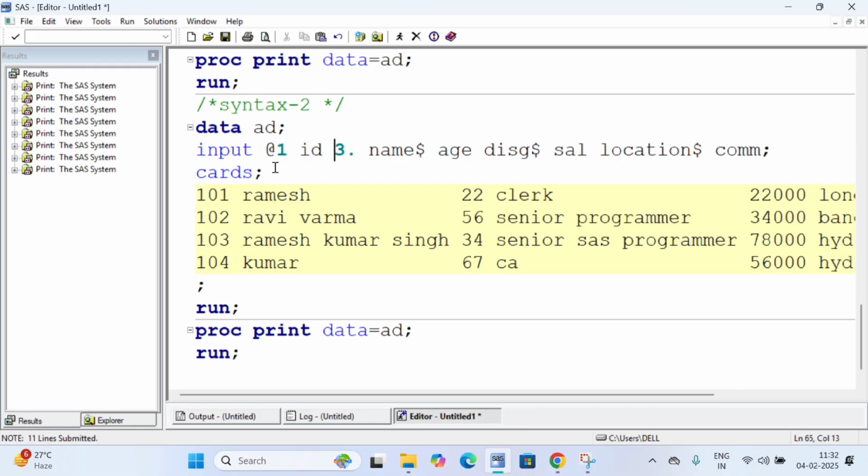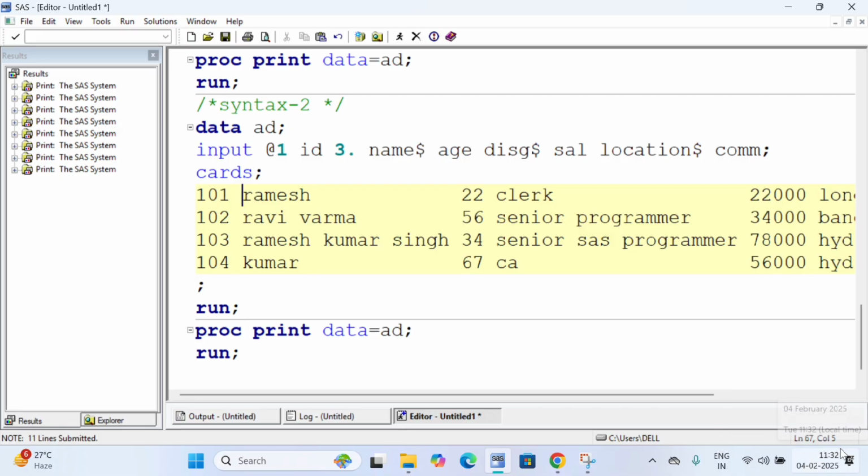This is the width dot. @1 is the starting position, and we count how many bytes there are and give a dot. So this is the starting position and width of the id variable. And coming to the name, I am keeping my cursor here. And what is my cursor position?